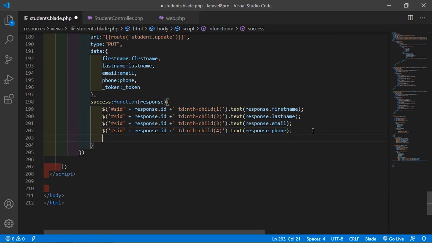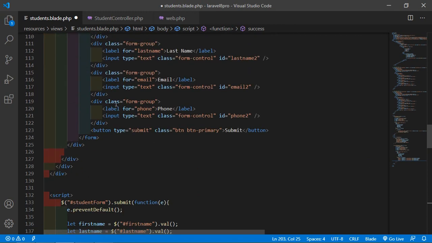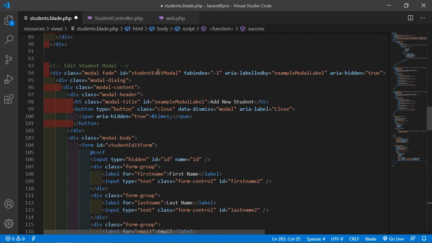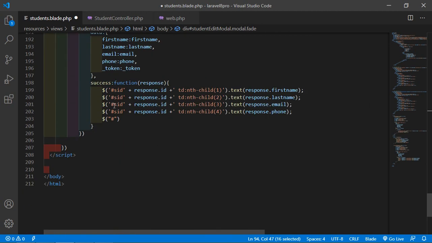And here also hide the modal, so just write here the modal ID, edit modal ID, which is this one, studentEditModal. So just copy and here just paste .modal, and inside this just add here toggle.